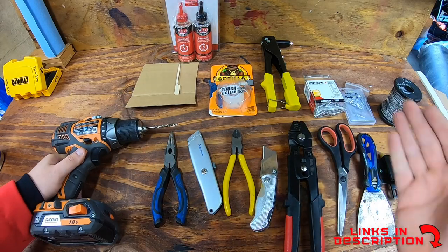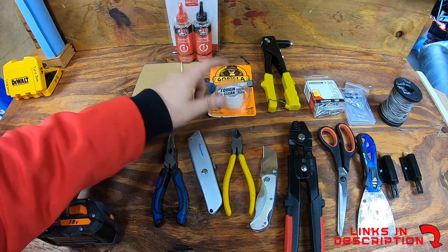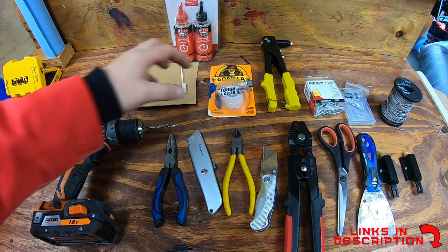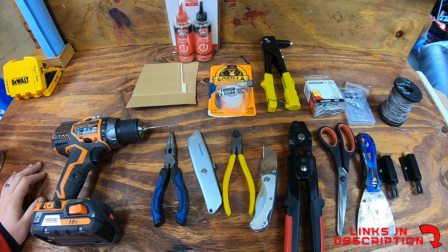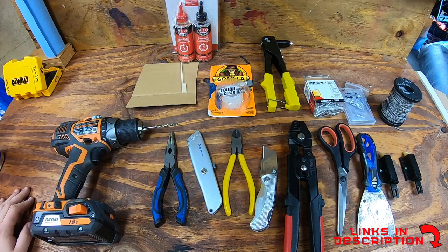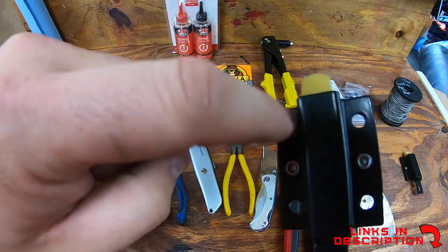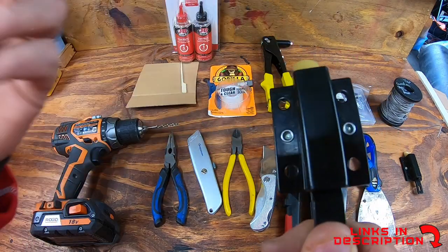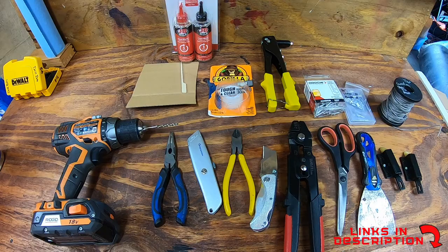The drill bit will drill out the old rivets to allow you to put in the new ones. You can use something like JB Weld. I would use one of the quicker ones if you don't have tape. This is a one inch tape - you really need half inch - but I'll show you what I did to cut it down and it worked perfect. You may want to go ahead and get a second drill bit because you're drilling out at least four rivets and they're easy to break. With rust, if you don't hit dead center it can go in at an angle and break - in fact I broke one.